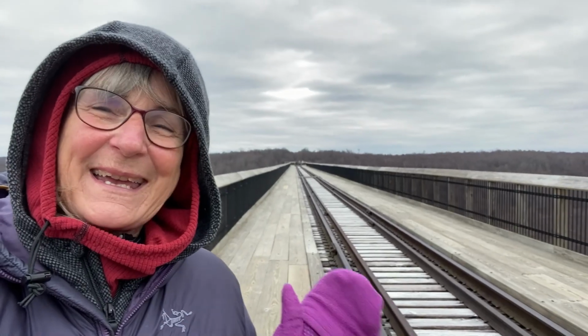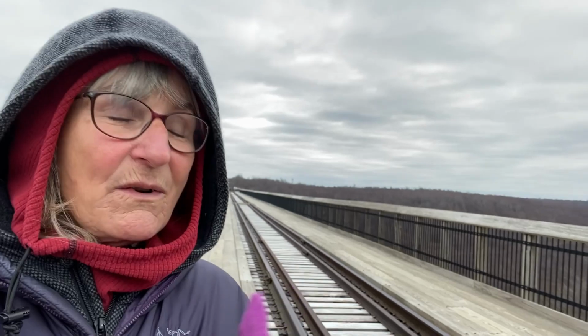Okay, so we've made it back across, heading back off, so we're going to take some of the trails down. But I have to tell you, it's pretty terrifying. It is for me, because I'm afraid of heights anyway. So with the wind blowing the way it is, and you seriously are really up here. And you can see through the railroad tracks here below, if you look. I didn't look. Yes, but you can.